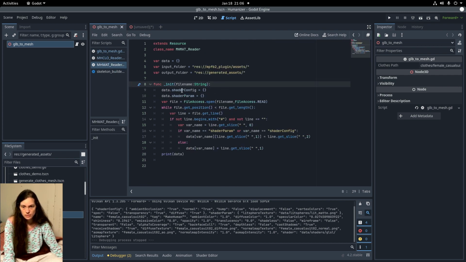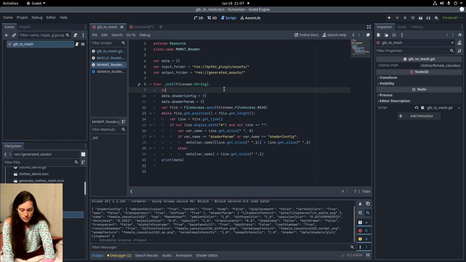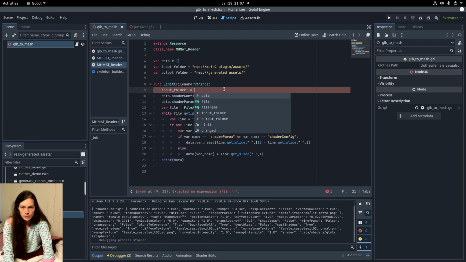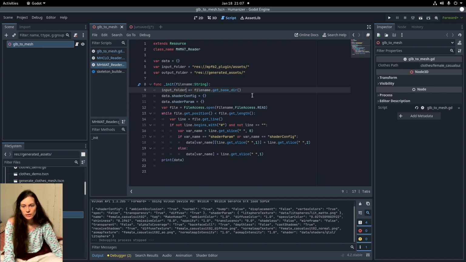And so the input folder, I'll add the file name base directory, which will be up to the file name, so the additional folder.